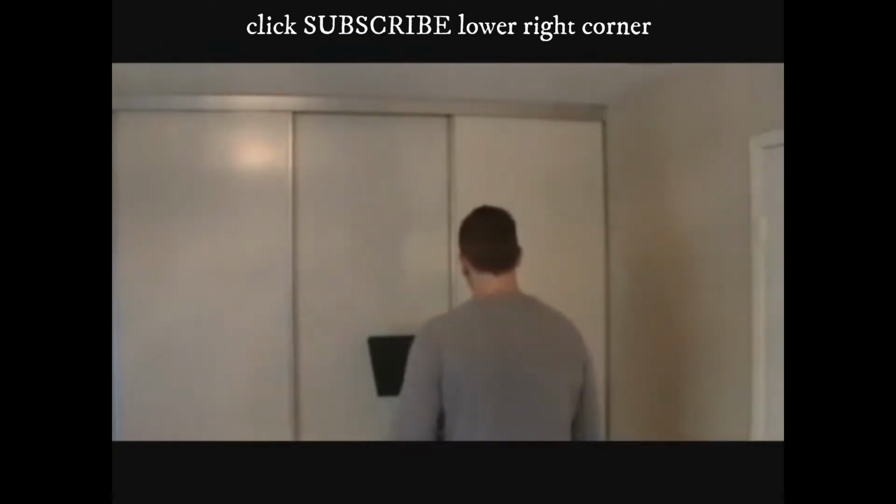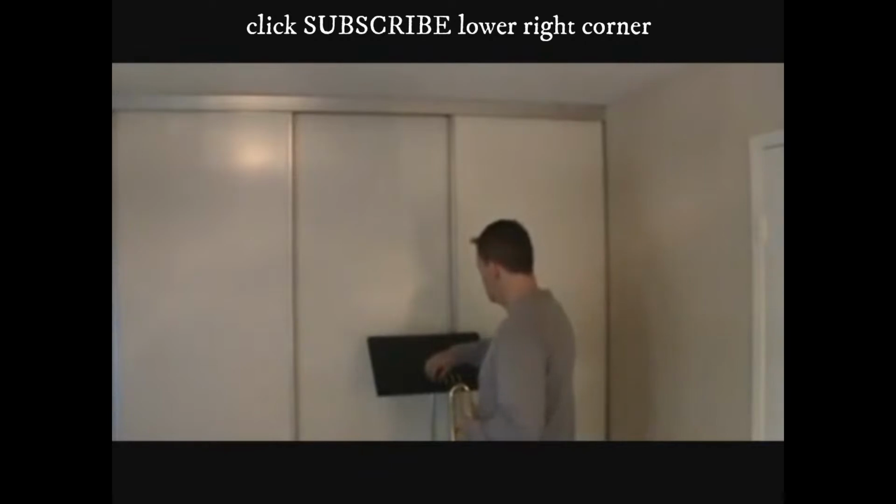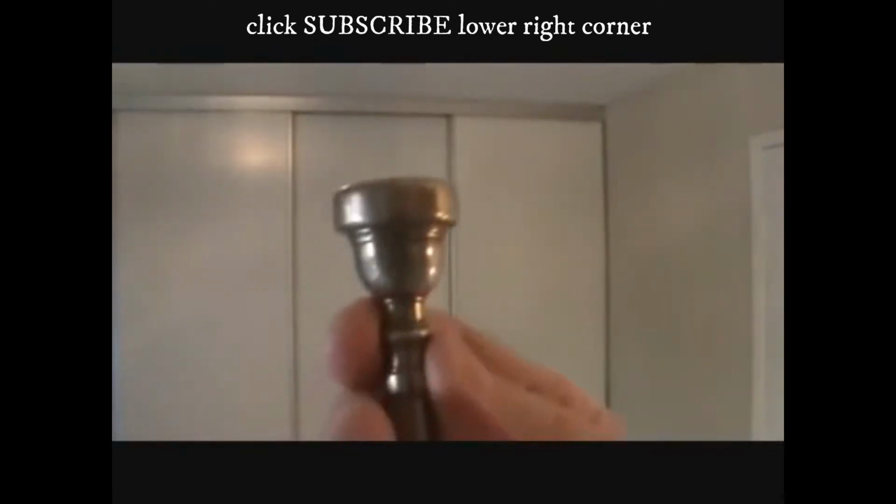Now, I wanted to go through a couple of mouthpieces that are quite common. Let's pull out, this is the Bach 1.5C. And I'll see if I can get it up there in the camera for you, so you know that I'm really showing you the real deal. Probably can't really see it. Let's see if I can turn it a little bit.